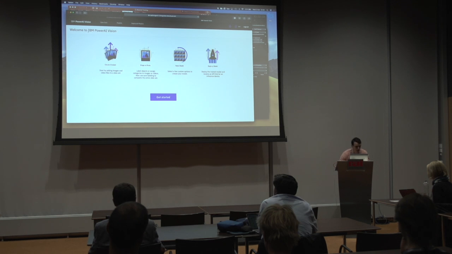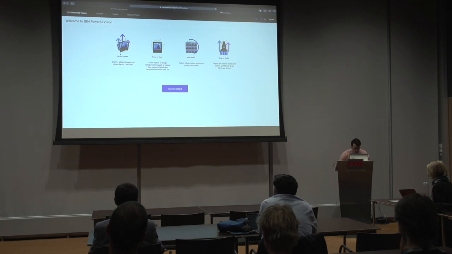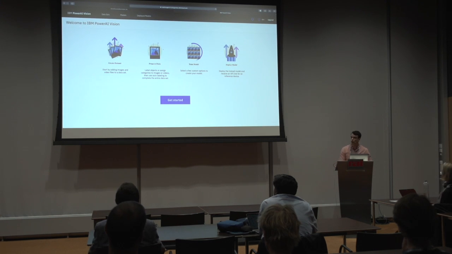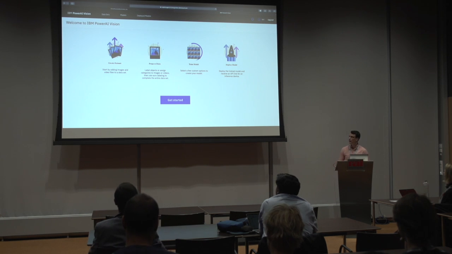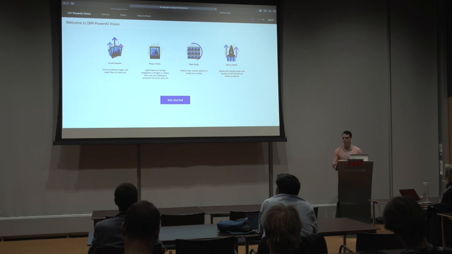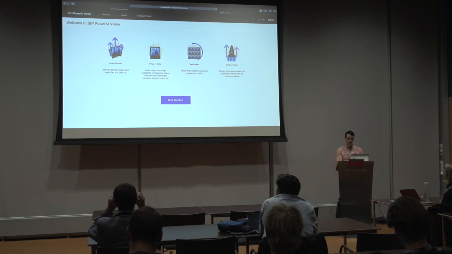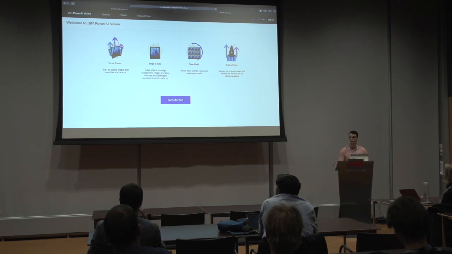So this is AI Vision, for those of you that have not seen it. Has anyone seen AI Vision? Yeah, okay, cool. The IBMers like me. Right, so Power AI Vision, basically, as this, I think this is the homepage for it, kind of illustrates clearly what it does, right? So it's about creating your data set, doing that data prep, so augmenting the data if you need to, adding noise if you need to, and then training the model in one kind of platform, right? And it's about enabling the subject matter expert.